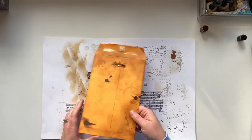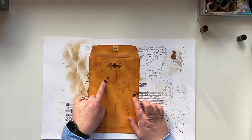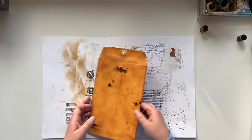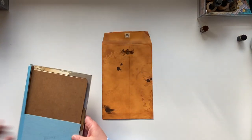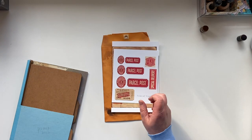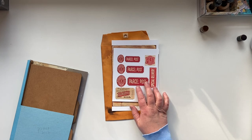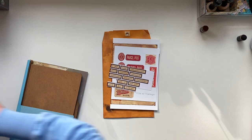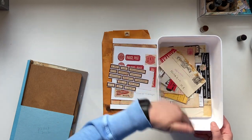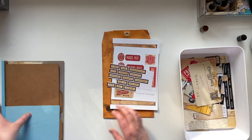Okay. These big spots are bugging me, but they'll probably get covered up with something anyway. All right, time to embellish this. I've got a few things here. Not entirely sure what's going to go in it, but I thought I would grab a few of these things. And then I've started all of the little bits I've been cutting off, I've been putting in here, so I have some of those as well.